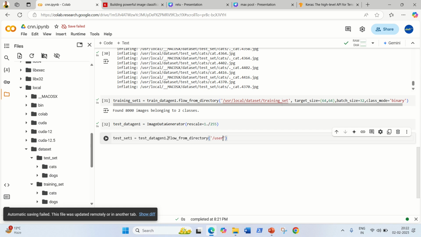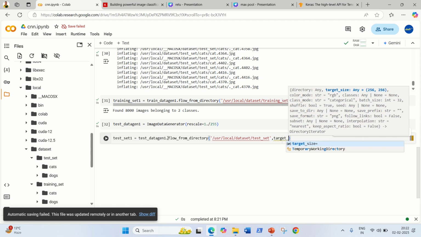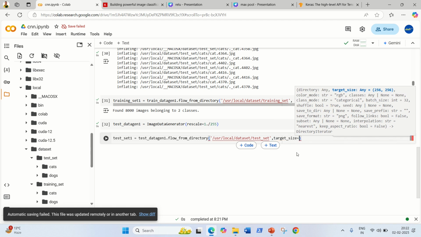So it will be the same location, usr/local/dataset/testing_set. So it is called test_set, and here we have to give the location of the testing set, then comma, again the target size, it will be again the same, which will be 64 by 64.